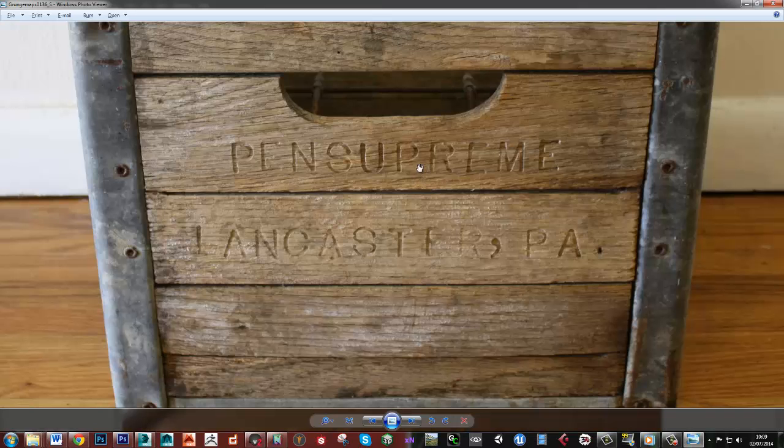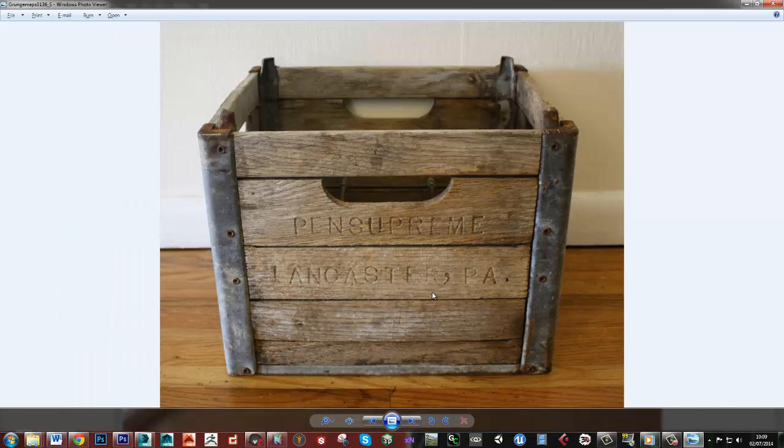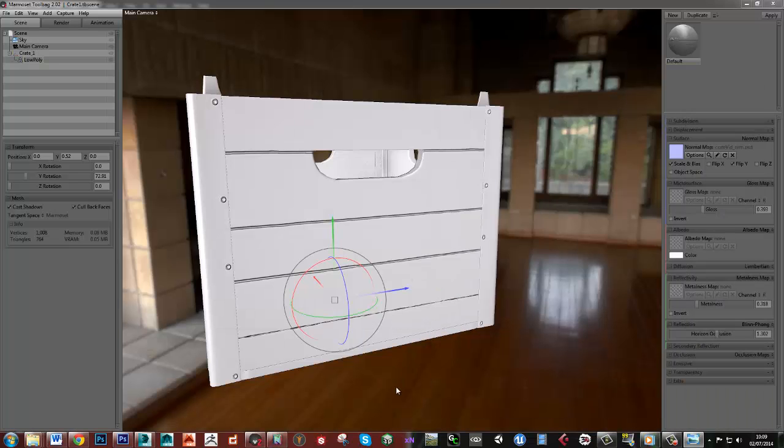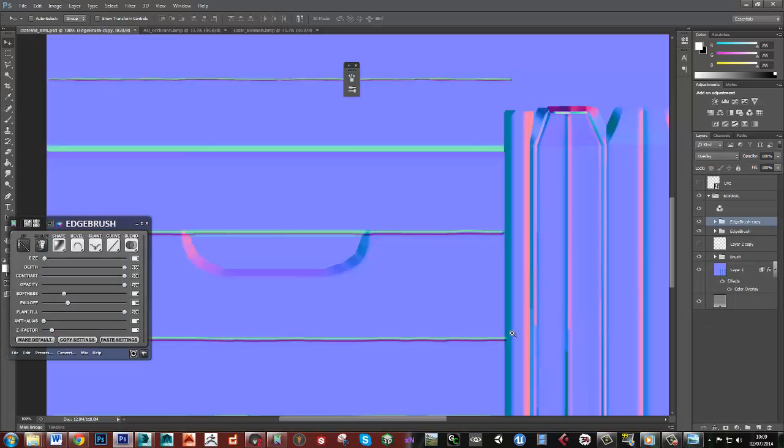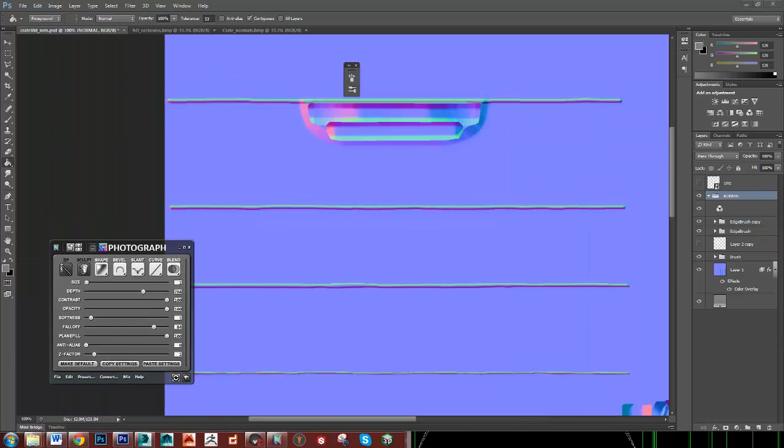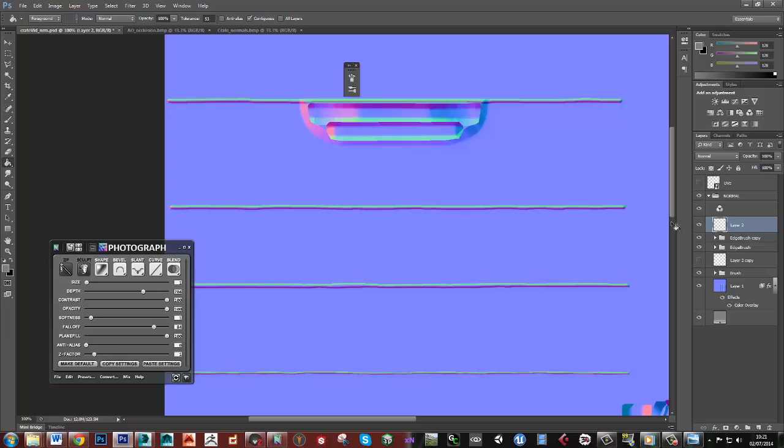Okay, so the last thing that we're going to do is to look at putting this text in, and then I think we'll be done with our normal map and we can go on to creating the diffuse. To make the text, the first thing I'm going to do is start with a new layer.